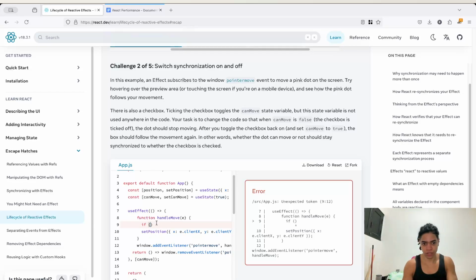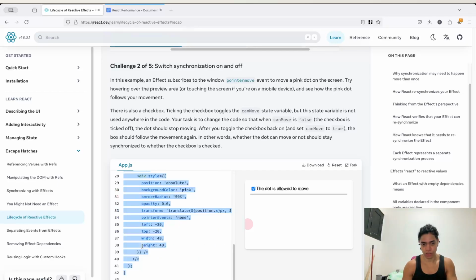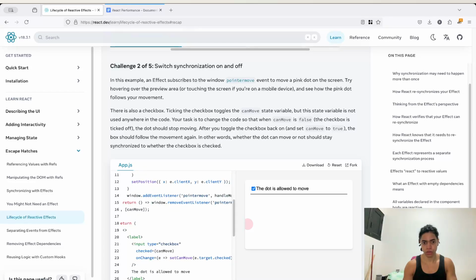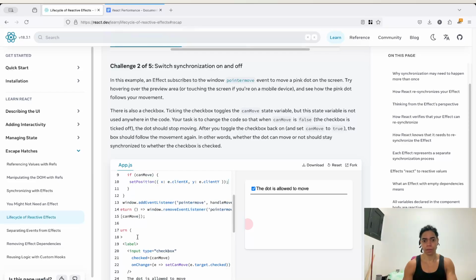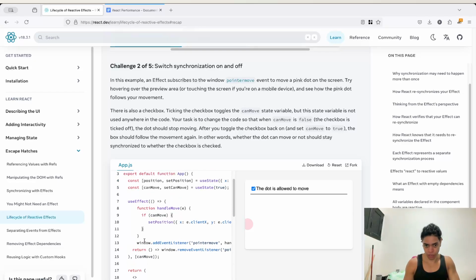So here we're gonna say, if canMove is true, now I want you to actually update the position of that. Otherwise, don't do that. And that's it.